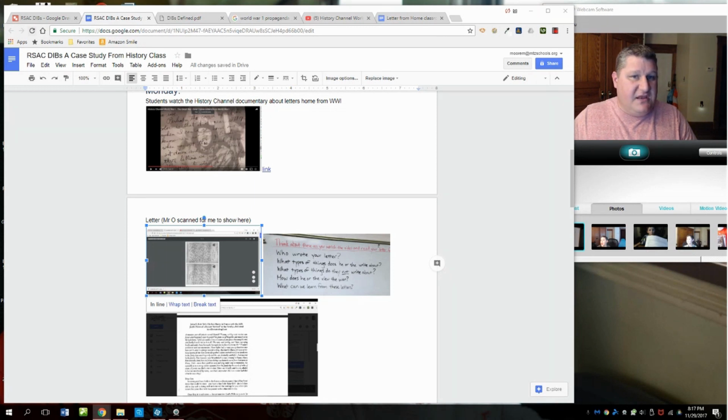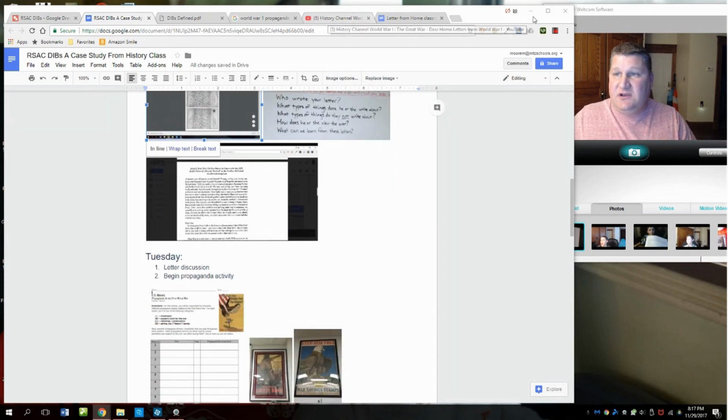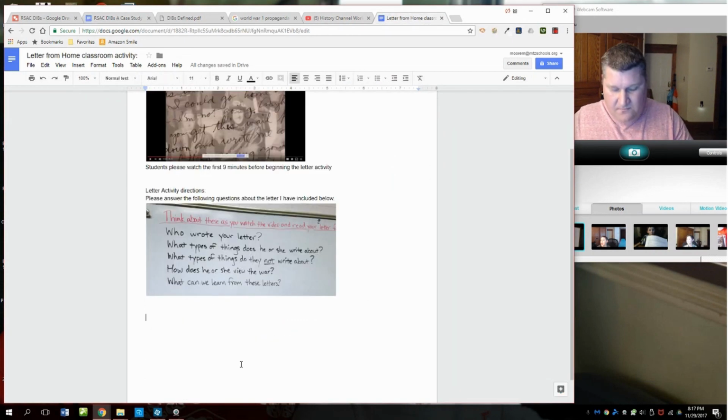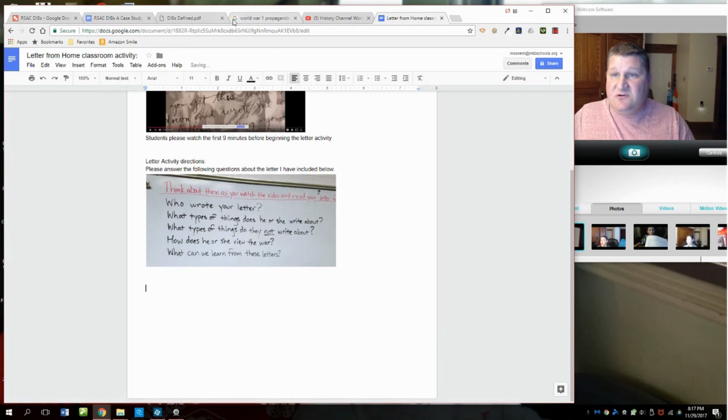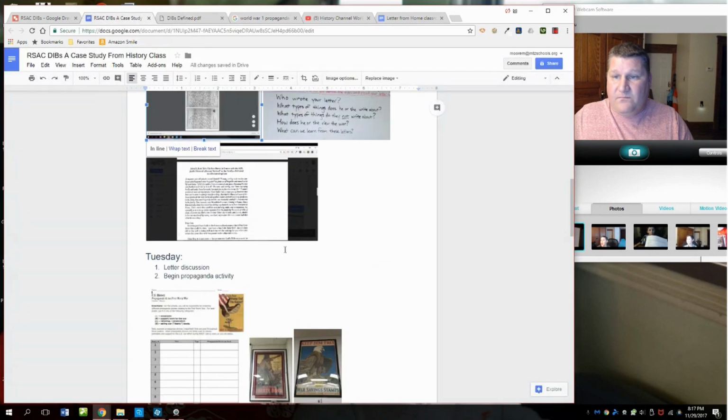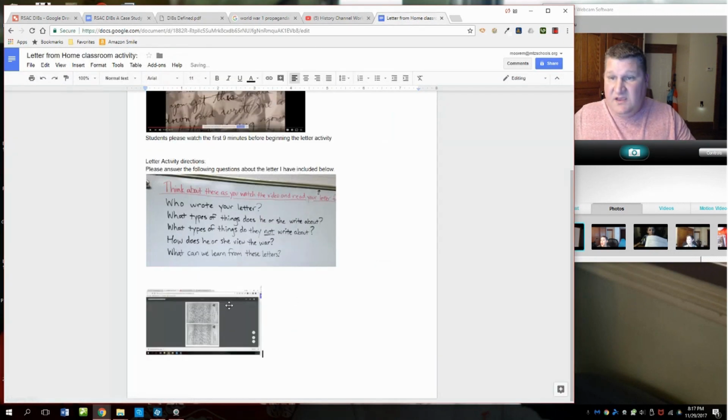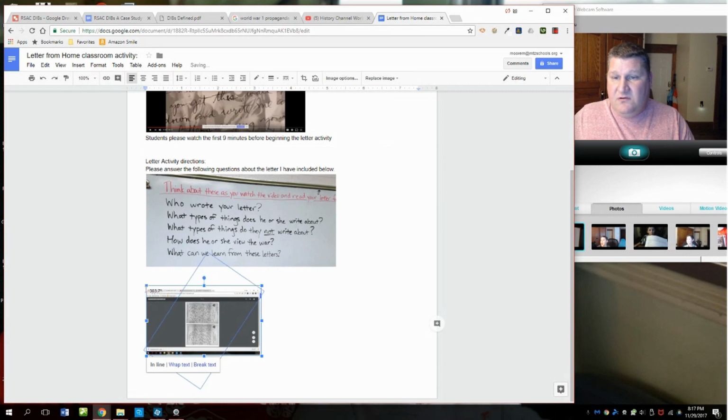And here's the PDF. So what we could do is we could actually go get the letter itself, and we could put it in as an actual picture. So this little picture could actually be the letter included in our DIB document. So Control V. Actually, you know what? Let's go grab it from over here. And I'm going to grab it, Control C and Control V. There we go. Going to rotate it.